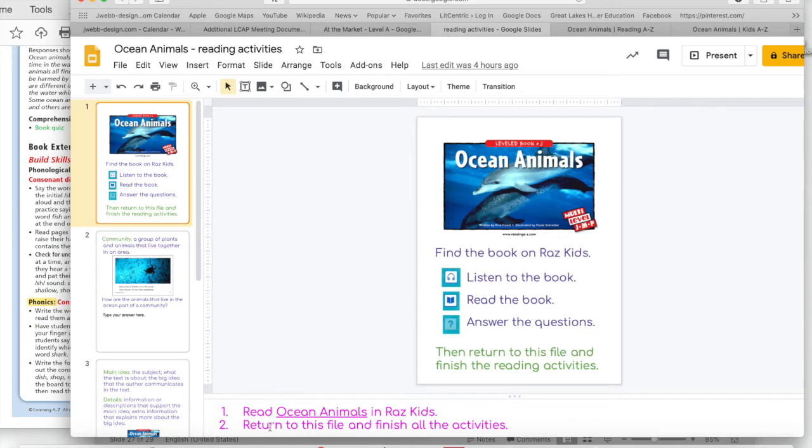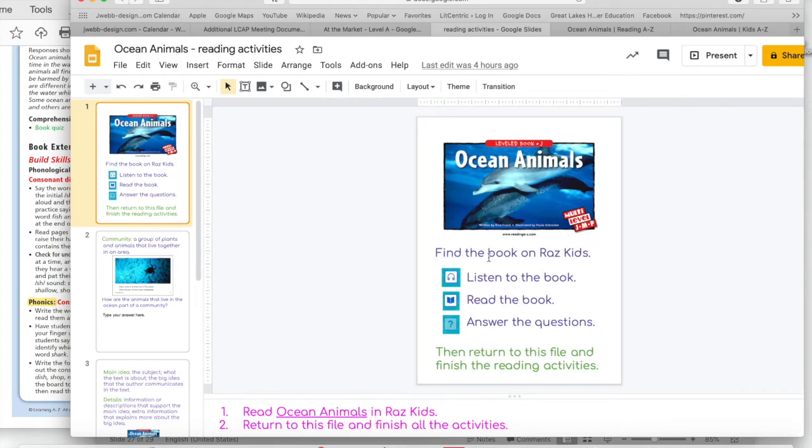I also like to put the directions down here in a very bright color, so that students will notice them. A lot of times, as we know, you can hide the slide notes feature. And so if it's not on there, kids might not even realize they should be looking for that. So again, nice to put directions here and then follow up with some more here.